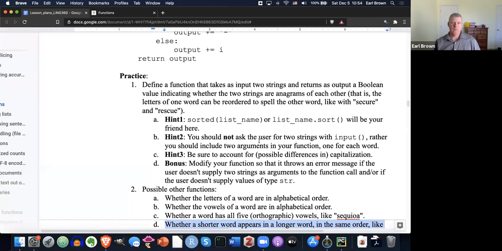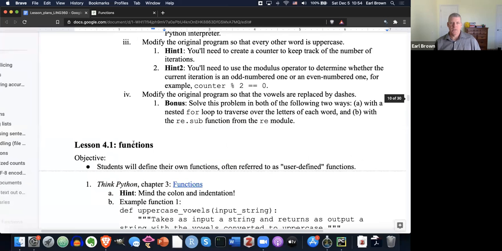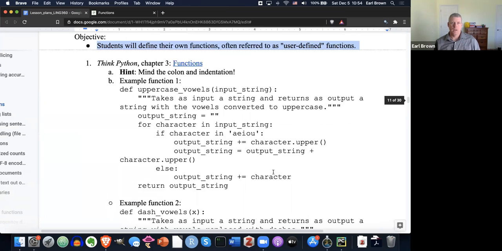Okay, so we've seen with functions how to define your own function, which are called user-defined functions because the user defines a function and uses it in their script, right? So you should be able to do that now. Give it a try, keep working with it, make sure you feel comfortable defining your own function. Okay, and I'm gonna comment that out real quick.